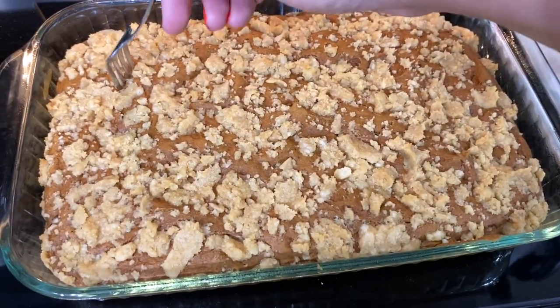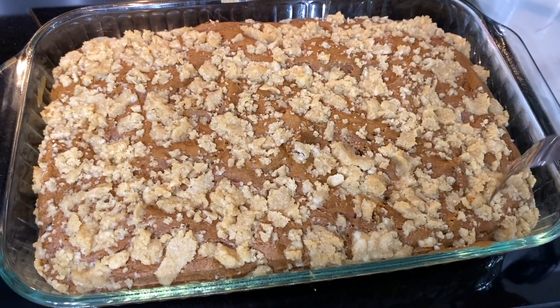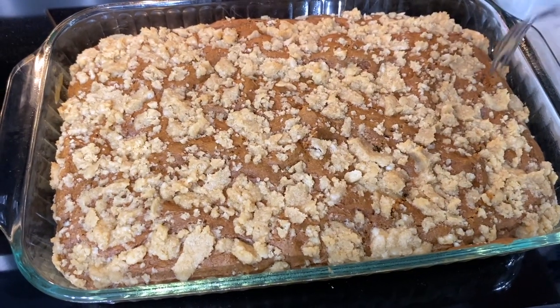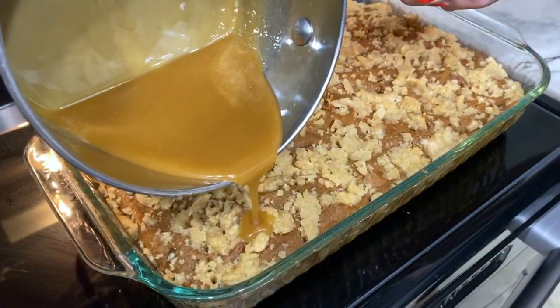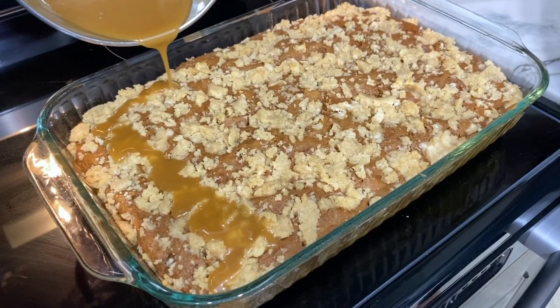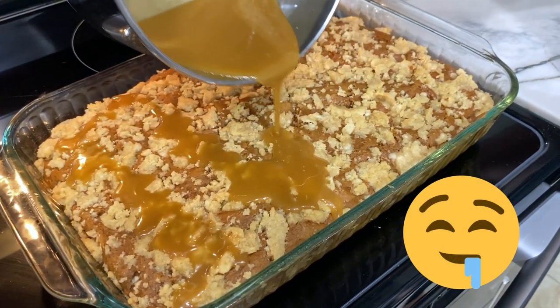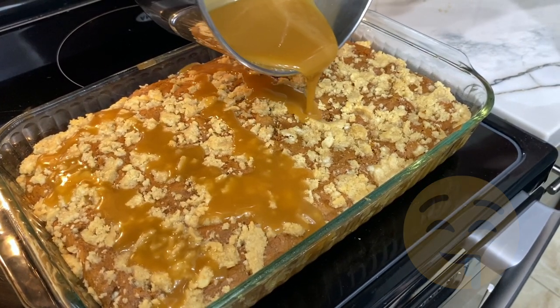Once your cake is out of the oven, you want to poke holes on the top so that the glaze will seep through and moisten your cake. I mean, how good does this look, guys? It is amazing. This glaze is everything.